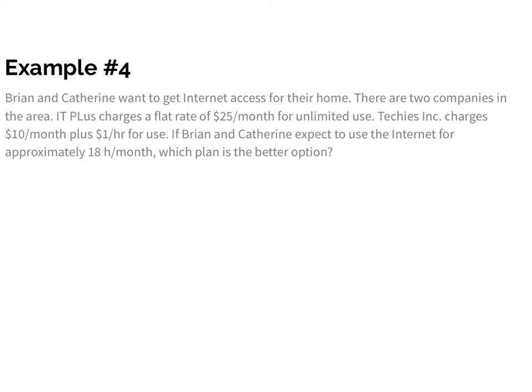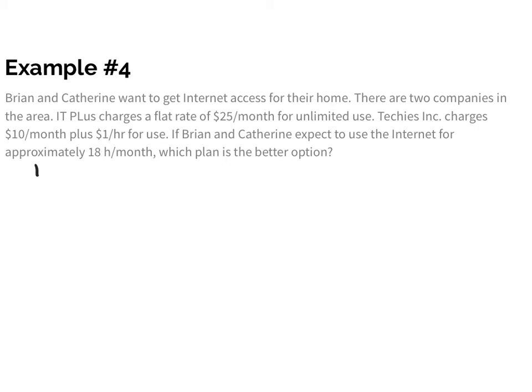I said to skip this one, but I will go through it. Brian and Catherine want to get internet access for their home. There are 2 companies in the area. IT Plus charges a flat rate of $25 per month for unlimited use, and Techies Inc. charges $10 a month plus $1 per hour for use. If Brian and Catherine expect to use the internet for approximately 18 hours per month, which plan is the better option? It's not a lot of time.